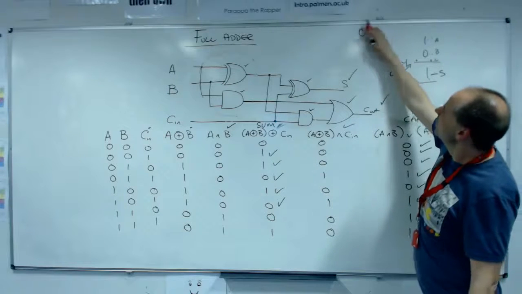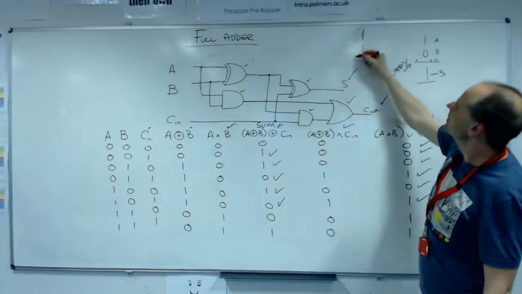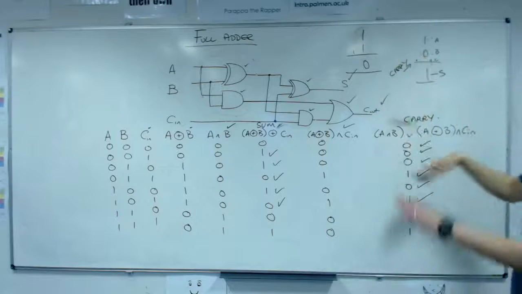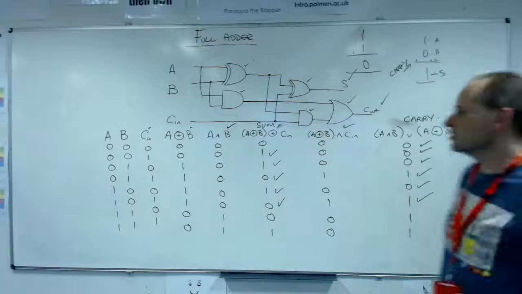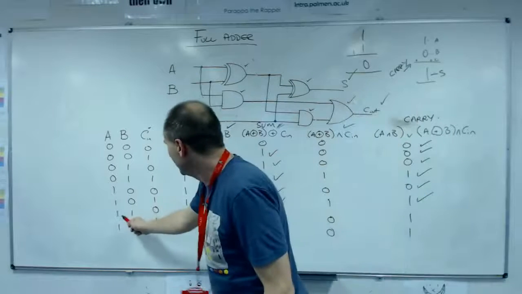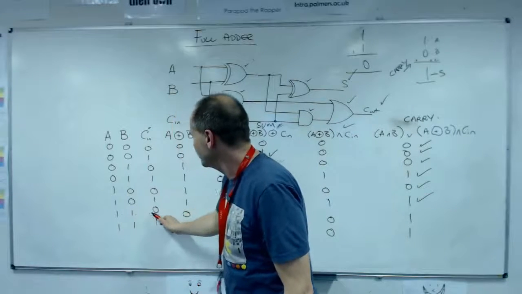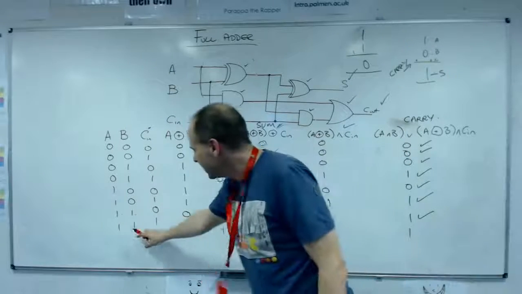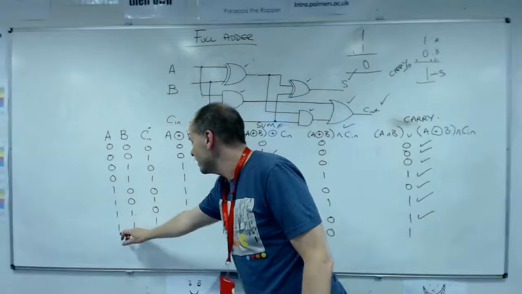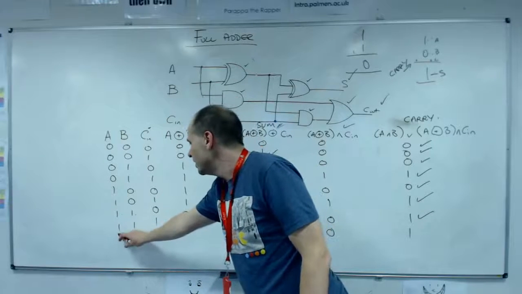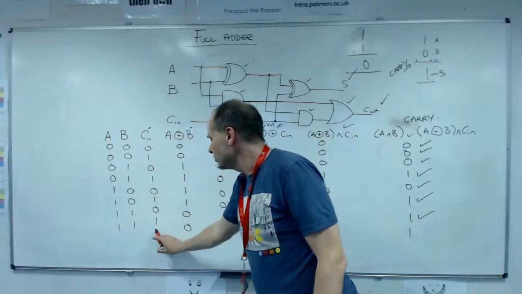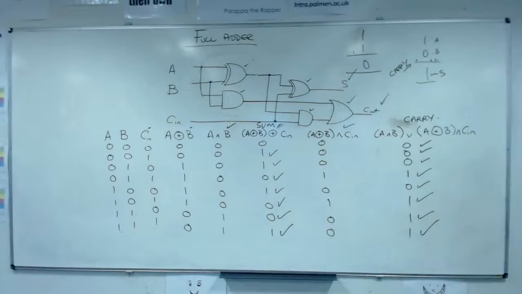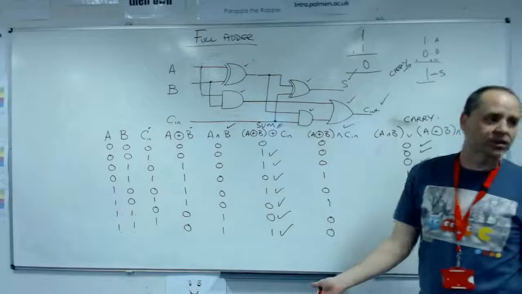So remember, when we do that, I'll just quickly do that again. So if we had two values together, you go 1 and 1 is 0 carry 1. That's what this circuit's doing. Okay, just adding 2 bits together. Right, so carrying on, we've then got 1 and 1 plus 0 is 0 carry 1. And then the last one, the big daddy of all the additions of 2 bits, if you can have a big daddy. We have got a 1 plus a 1 plus a 1 is 3, which is 1 carry 1.